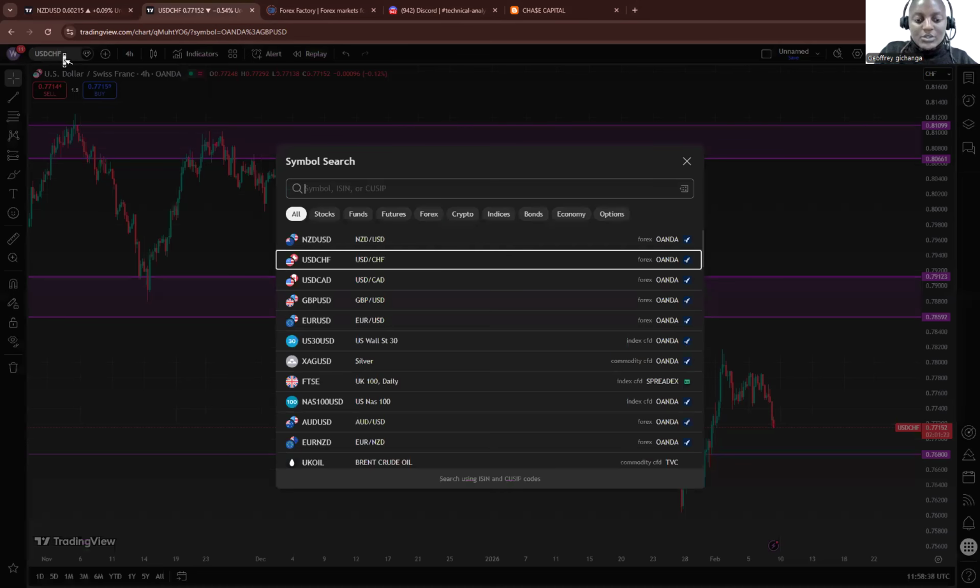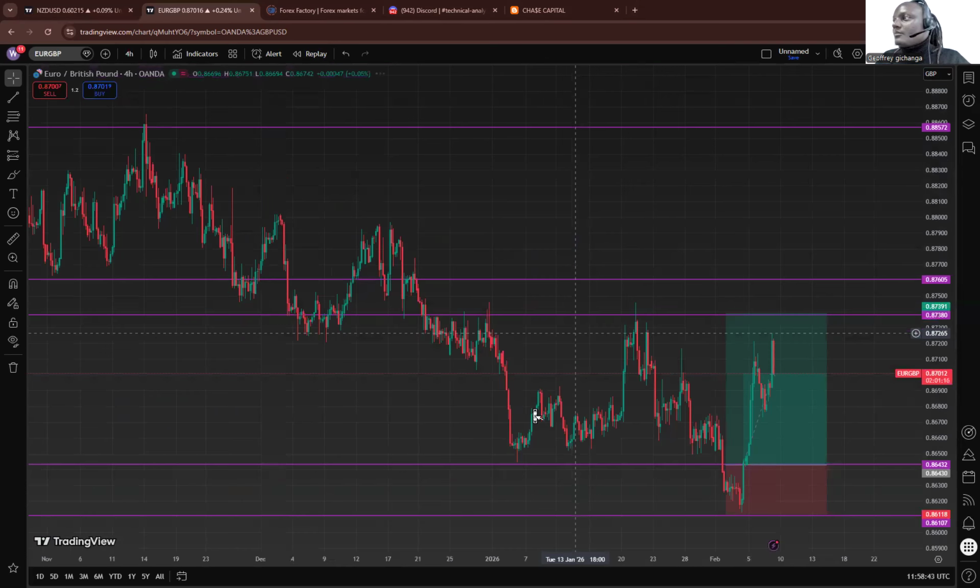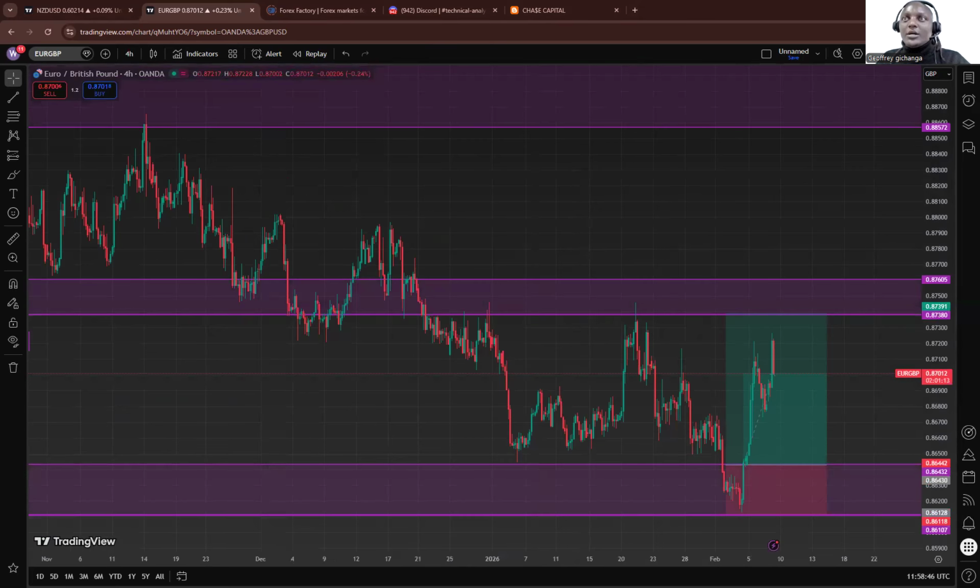Then let's have a look at Euro GBP. So there is Euro GBP. Again, for this one, we had a range from this supply to demand, then supply again, back to demand. That has been our working range, from demand all the way back to supply, from supply back to demand, from demand a push up, a retest, then a strong push all the way back, and I'm expecting to see price coming all the way to these areas of 0.87380 for that range to be filled.